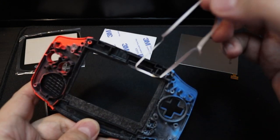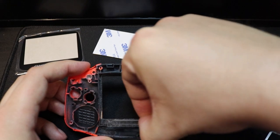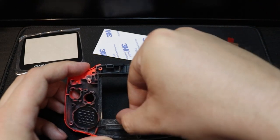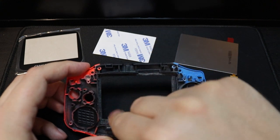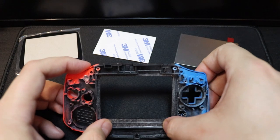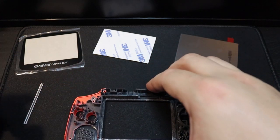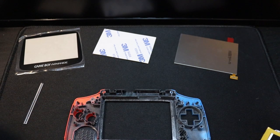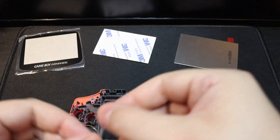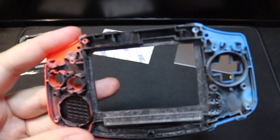So once we have the sticky tape installed, it is time to install these little spacer bars. Now you have one for the bottom, and make sure these are as close to the edge as possible because there is a very thin line of error when installing the screen. So if these are not right up to the edge, you potentially will not be able to fit the screen inside, and we'll have to take it apart all over again, and that is not highly suggested, as this sticky tape is a kind of one and done deal.